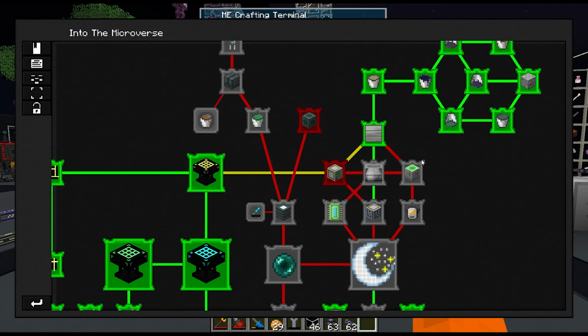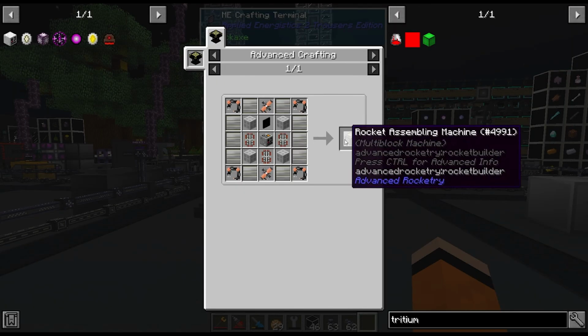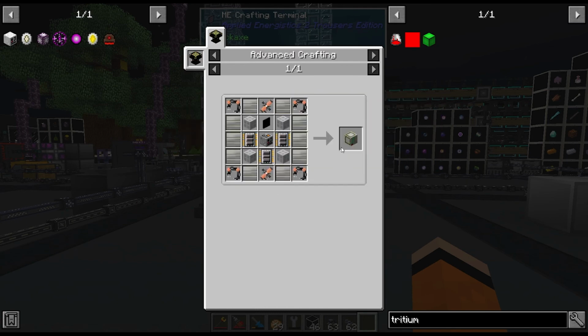I'm going to craft all these advanced rocketry things because to be honest it's kind of boring, and I've done it like a million times by now. So let's get our rocket assembling machine. I think all of this won't be too much bother. We should have access to all this by now.